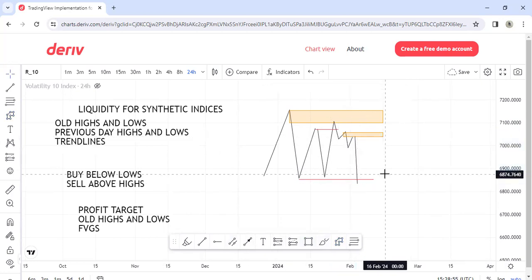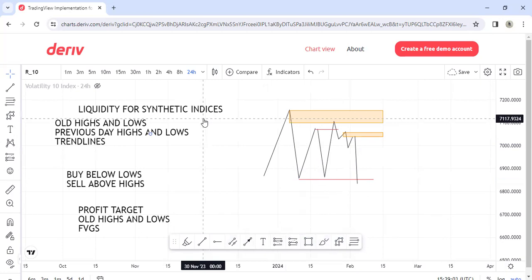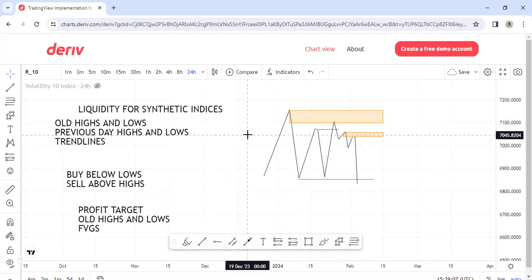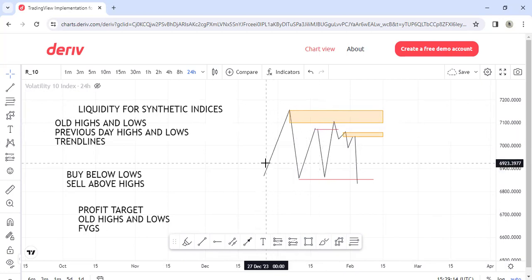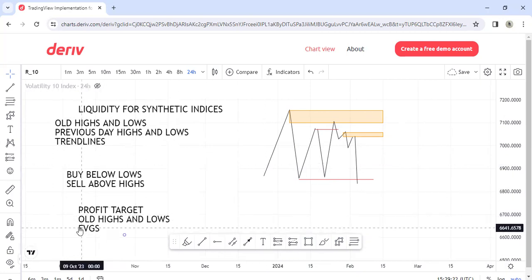So once a high is taken, if the smart money trader is bearish, that is a trigger to look for sell opportunities, right? If the market is bearish, not when it is bullish. So the market has to give you a bearish bias, maybe the structure or maybe the liquidity draw. All right, so now that gives you the triggers. Okay, this market might likely go down, so let me look for sell opportunities on this particular market. All right, so now the targets are old highs, old lows, and targeting fair value gaps, right?